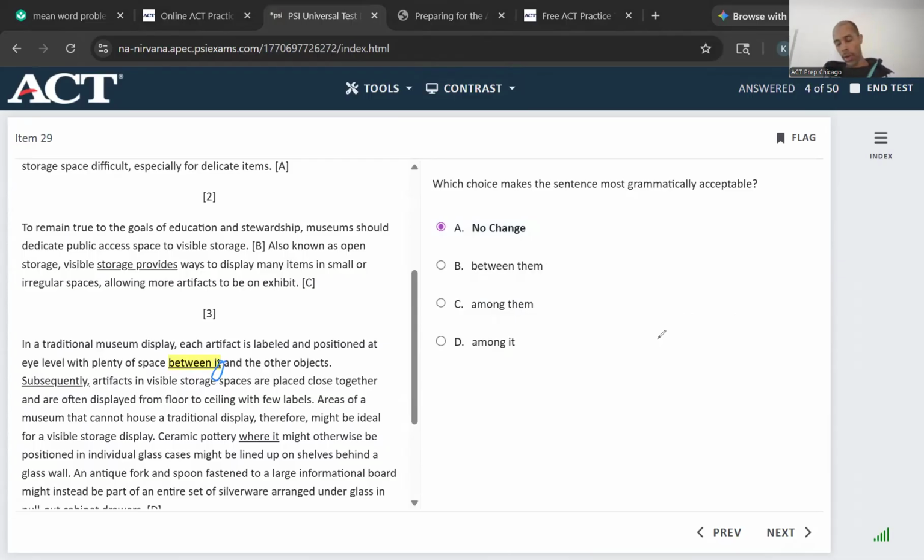I've got to use my finger. I don't know if this pen works. I tried it before and it didn't work so well. You've got to press down a little bit. So it refers to the what? Each artifact, which is singular. Okay, that's how that works. I should be marking up as I go. I think I might explain it pretty well though.